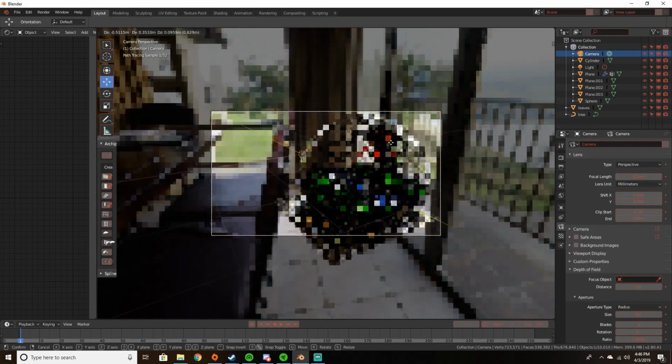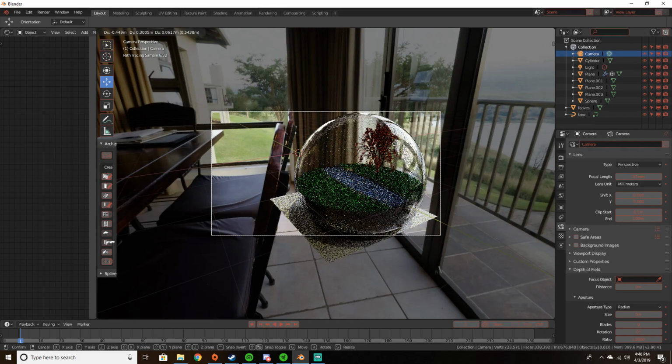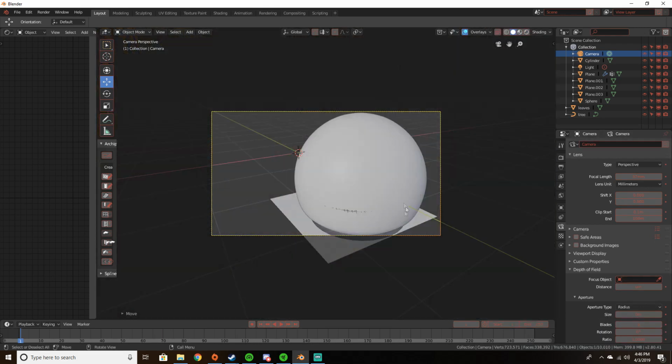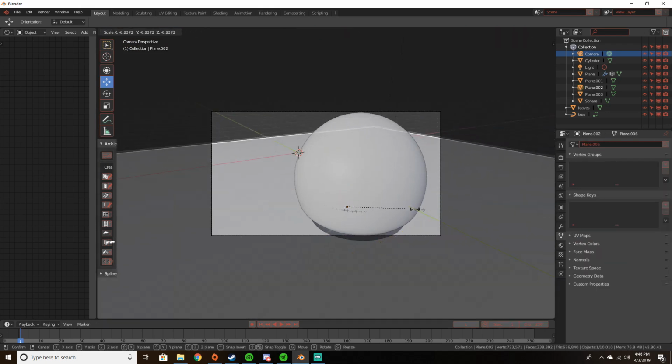So I'm just going to bring the camera over to the side right here, because usually when you're making renders and stuff like this, you don't want the main focus of the image to be right in the middle. You want it to be kind of toward the side. It's called the rule of thirds, I think. Maybe, I don't know, but it basically gives it more compositional goodness.